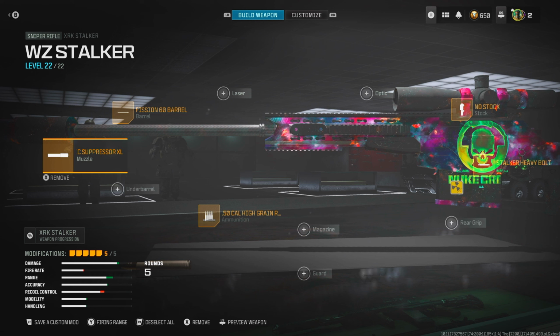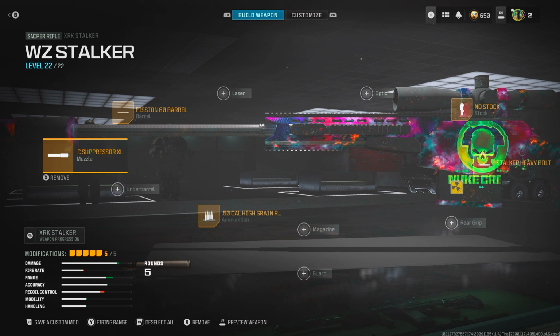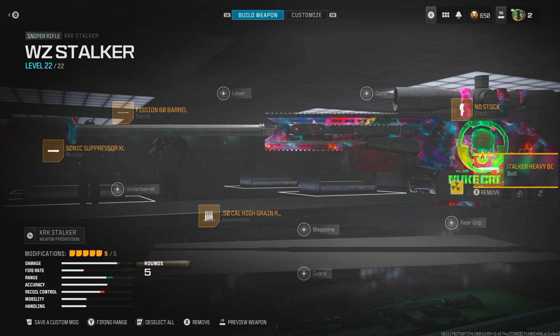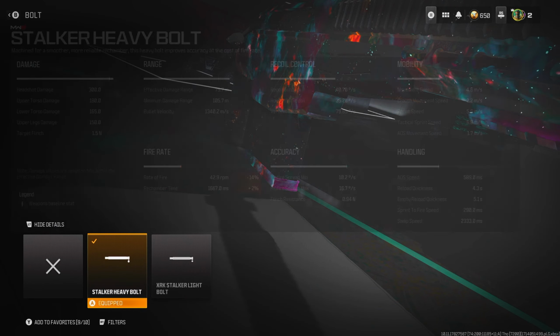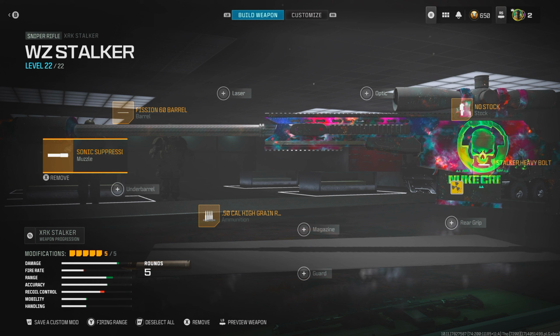Welcome to the video. Today I've got a double sniper gameplay for you running my new build for the XRK Stalker. This build addresses the issues that came with the Season 3 nerf to snipers. If you didn't know, in Season 3 they nerfed the initial aim accuracy, so when you aim in you have a ton of sway. So the change that I made is I added the Stalker Heavy Bolt. As you can see, initial aim accuracy fixes it completely. It feels pretty much exactly the same, just with a slower fire rate.